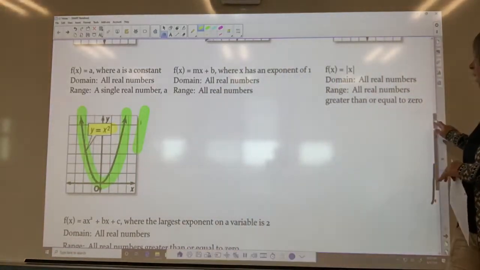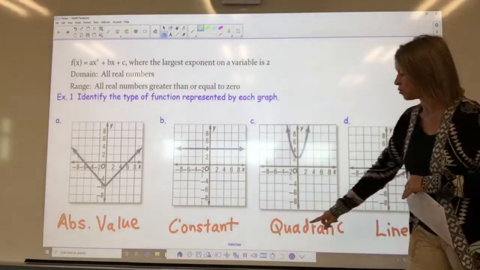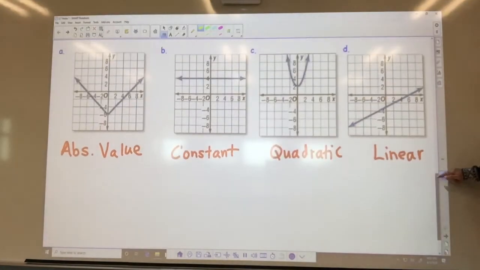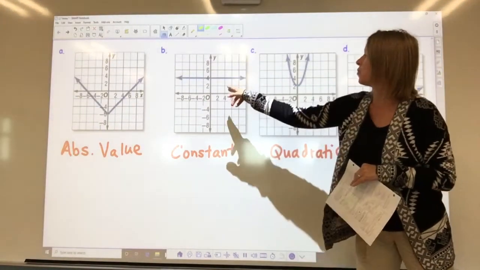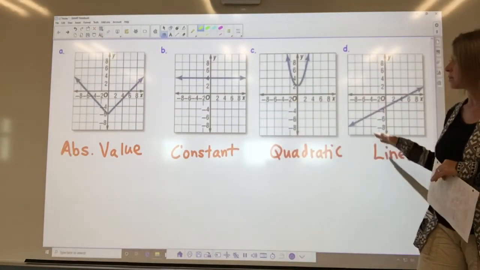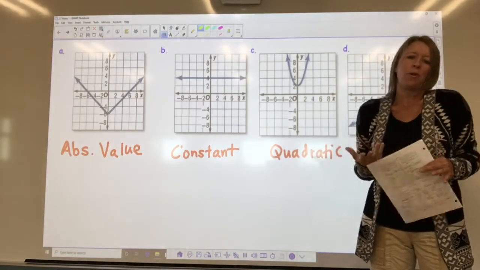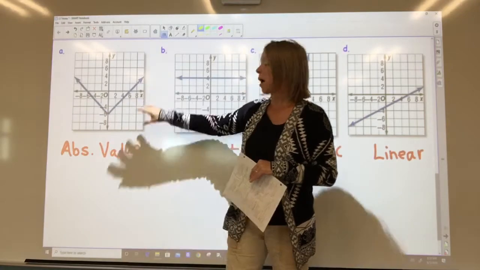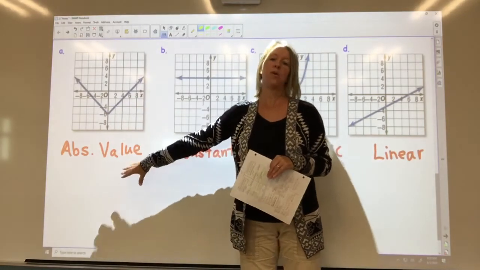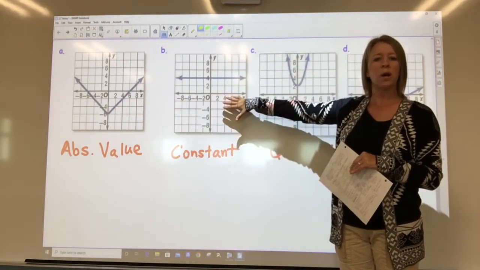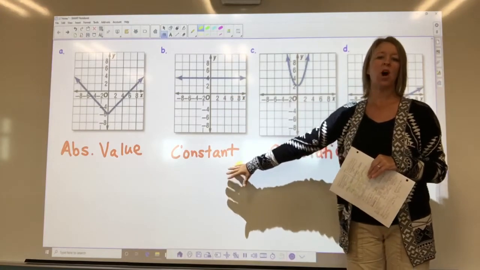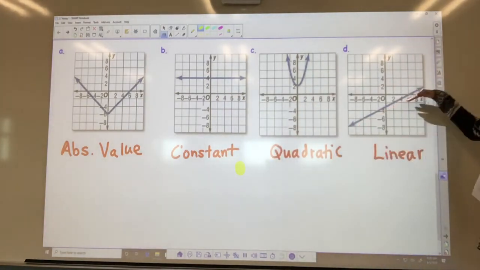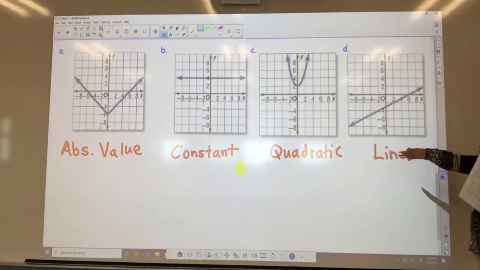But transformations, inserting other numbers into the equation, will distort or change or shift the graph in one way or another. Okay? At the bottom of the front of this notes page, this really is as simple as it looks. They just want you to categorize each of these graphs based on what family of graph it belongs to. You should be able to recognize that a V-shaped graph falls into the family of absolute value. Here we have a horizontal line that falls into the family of constant. Here's a parabola, that would be quadratic. And finally, these slanted graphs that are straight like this, those are linear.